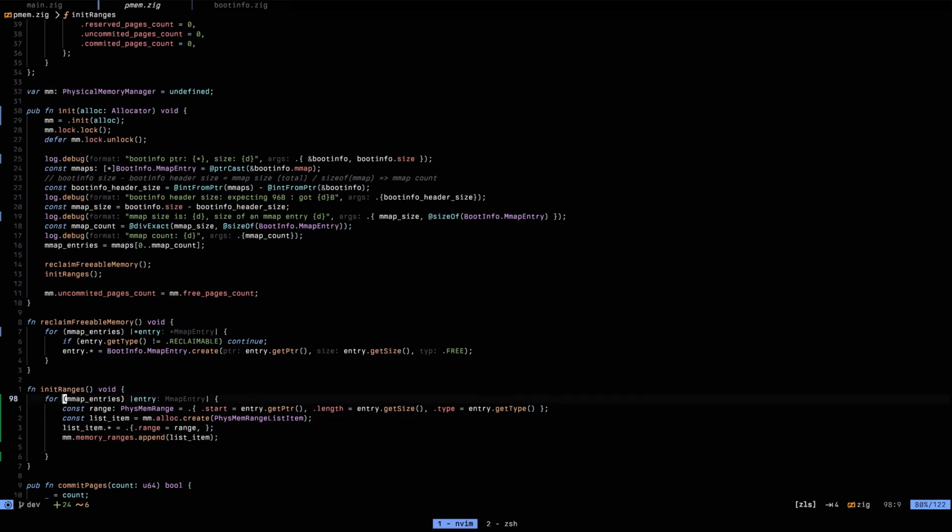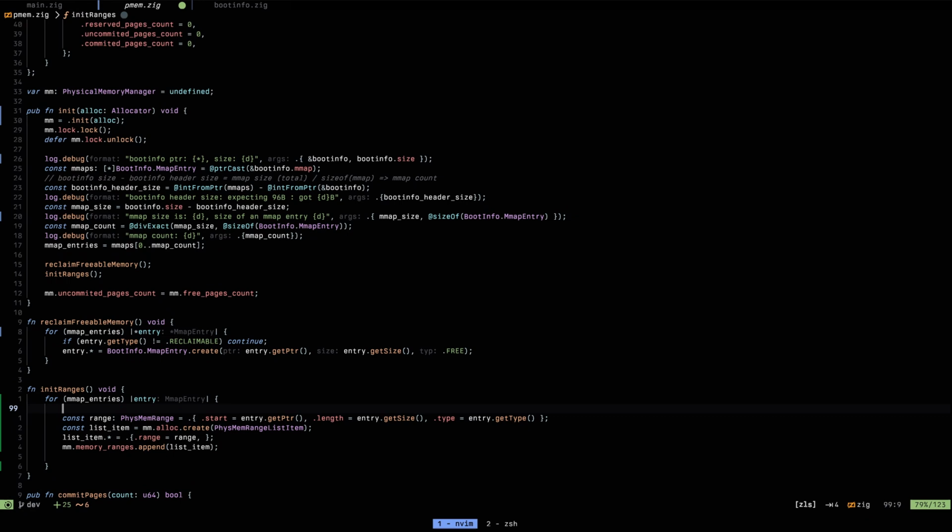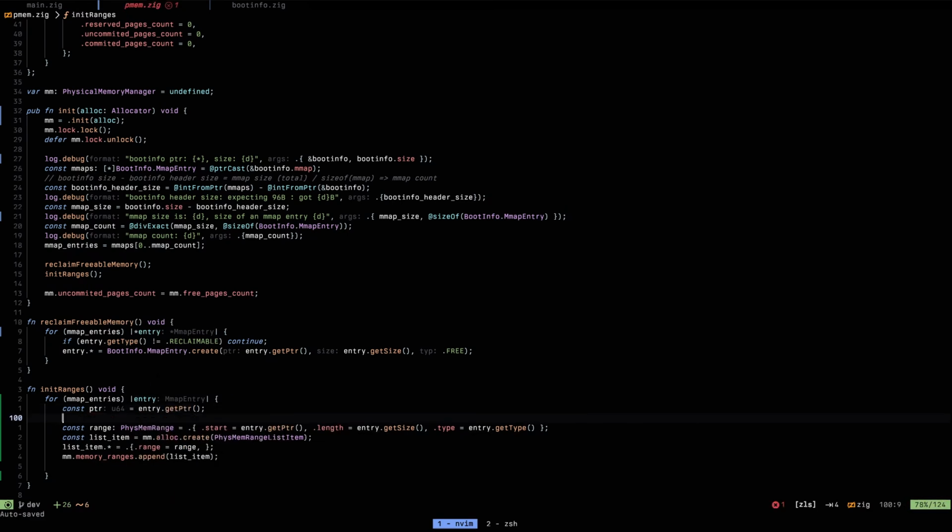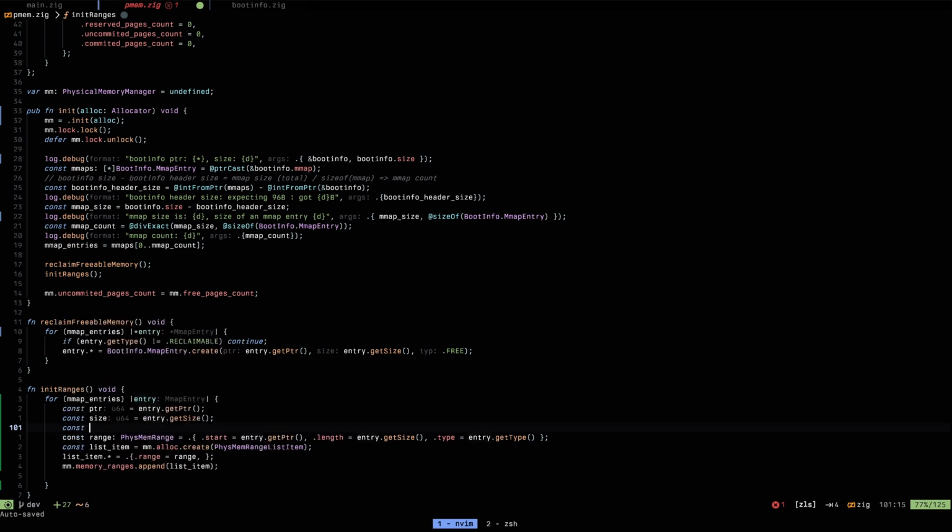So actually, let's extract all the data from entry. Pointer is entry dot get pointer, size is entry dot get size, and type is entry dot get type.